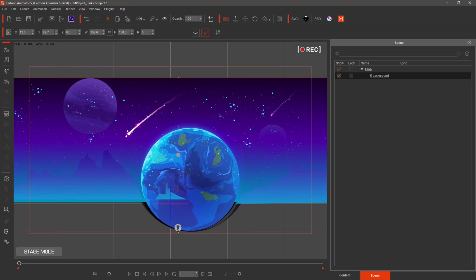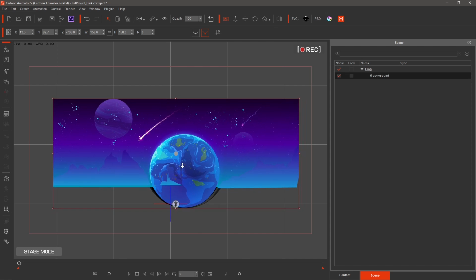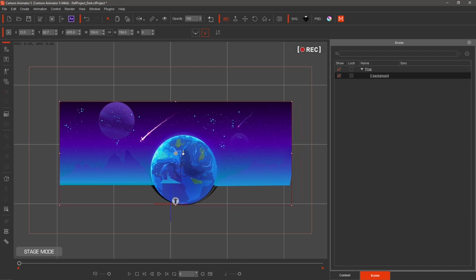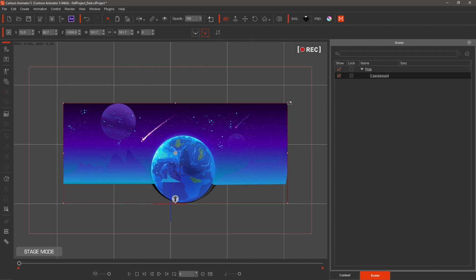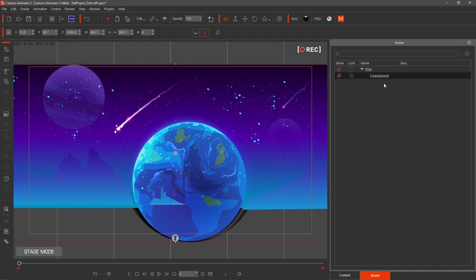Use the camera zoom to push back this layer to about -1000 on the Z-axis. Once you're there, expand the image to cover the camera's visible area.